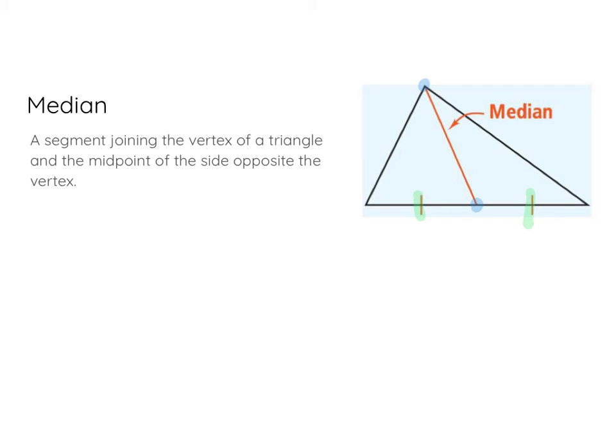Okay, now one important thing to note, I could draw in a median from every side. So vertex to midpoint, I could have one that way, right? And I would get two congruent sides there. And then I could also have vertex to midpoint this way, right? And then again, two congruent sides. So you can have 3 medians total in any triangle.